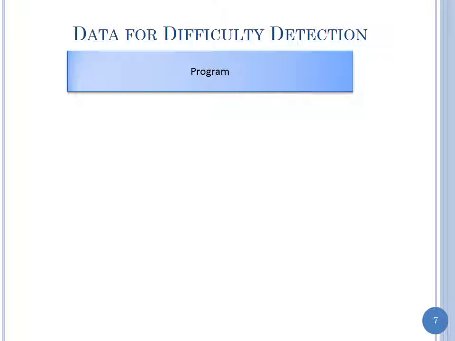And so what do you think will be good cues for facing difficulty? How would you know? What kind of cues? Like null pointer exception, Ben mentioned. If somebody's getting null pointer exceptions, maybe they're facing difficulty. What other cues can you use to figure out if somebody's facing difficulty or not?